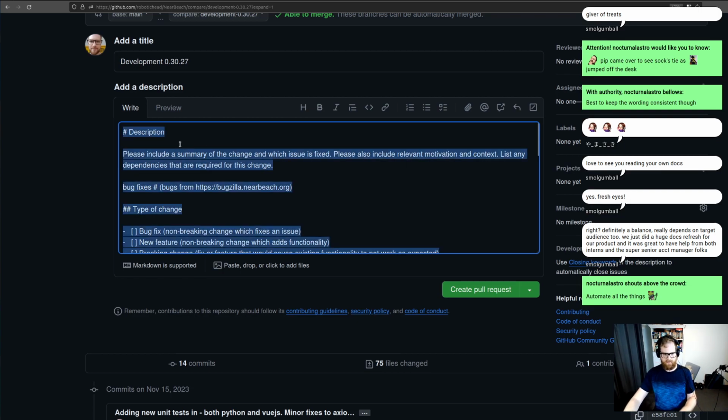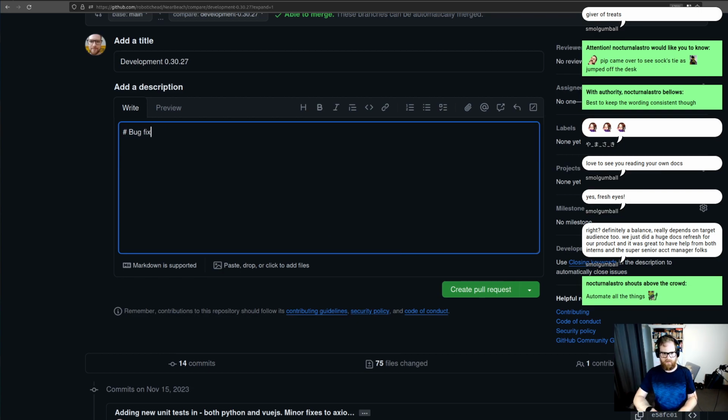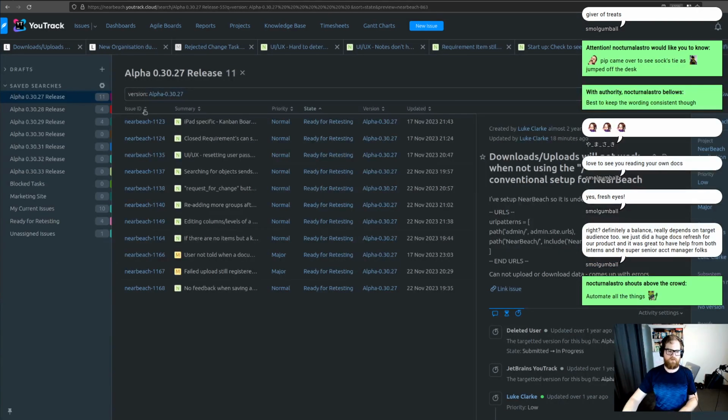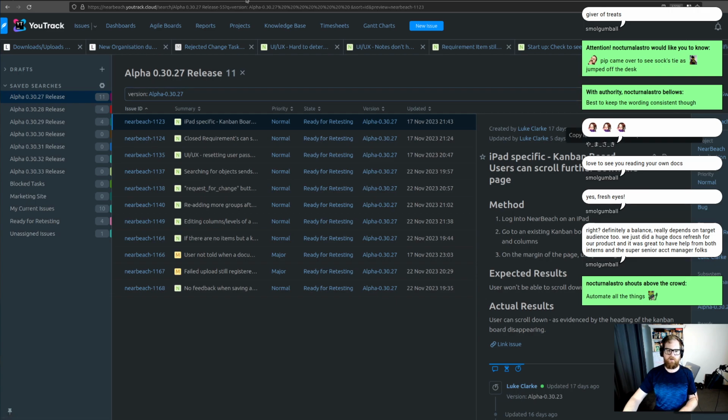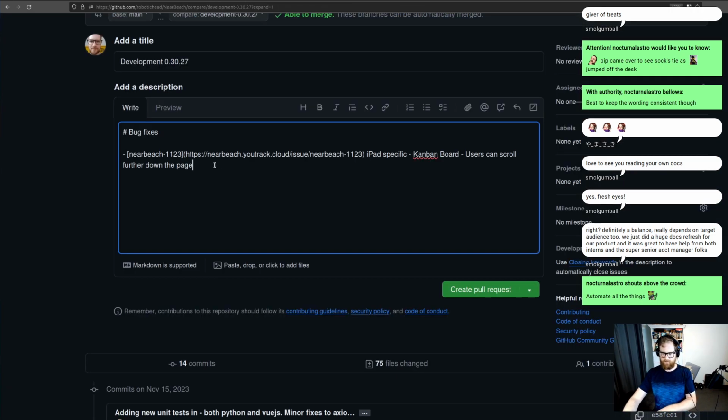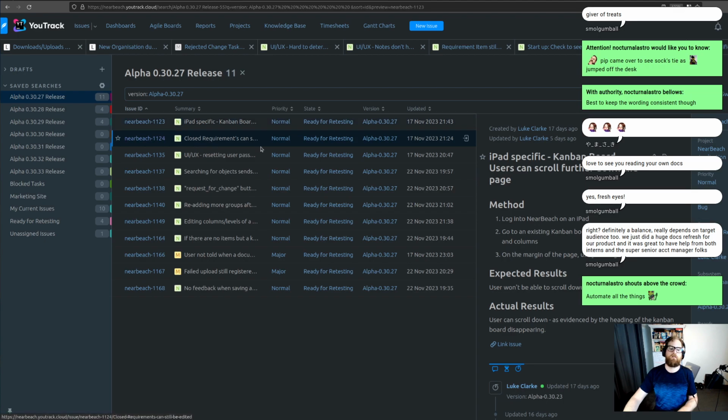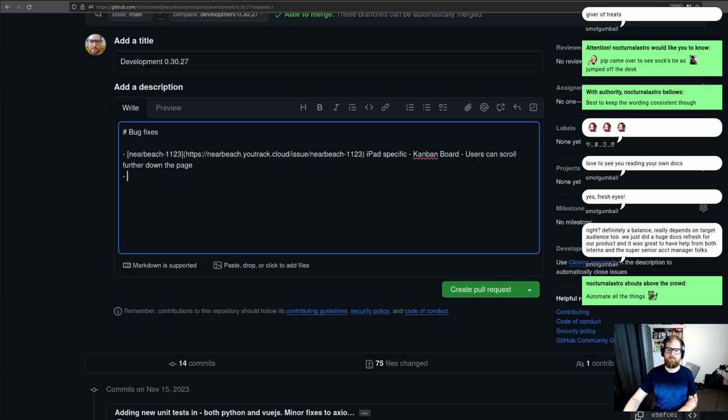So I like to list bug fixes. And then what I want to do is put these IDs in a particular order. I'm going to click on this, copy this, paste. Click on this, copy this, paste.